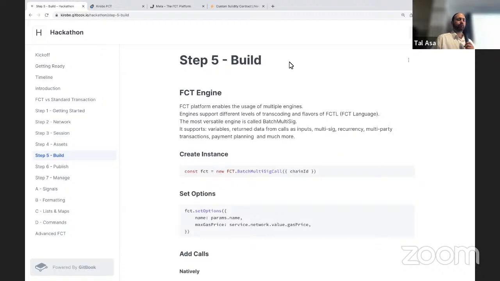So let's start. There are three steps. First, we will see the part of building the FCP with code. Then we will see the visual builder that we have and how we can use it as developers, not as traders.